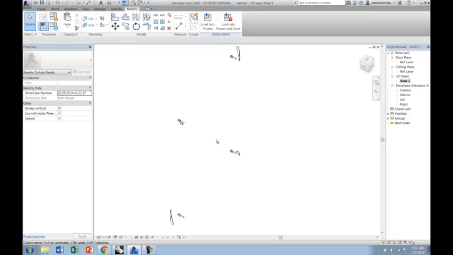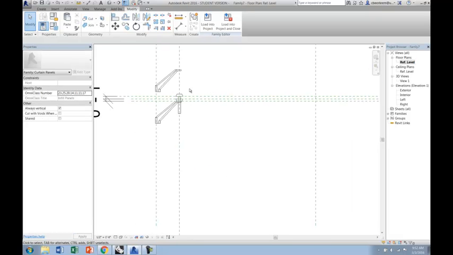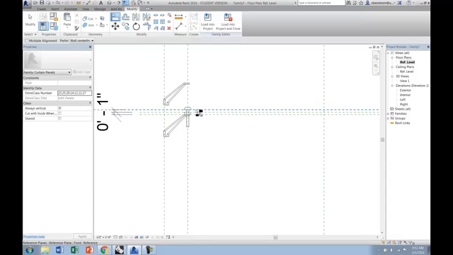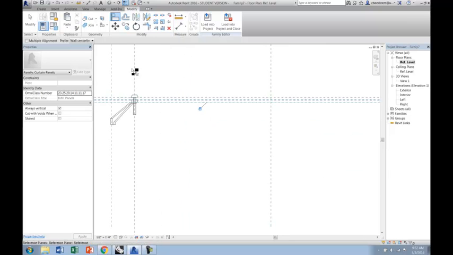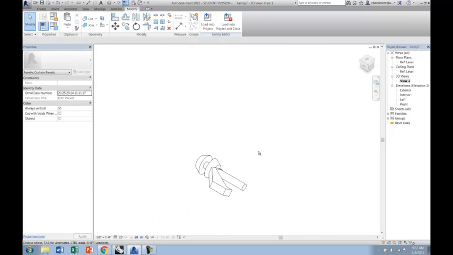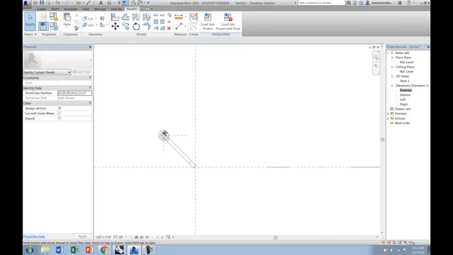Well, that one is. This one I still haven't moved in plane, but this is the correct configuration that you want to get, where the arm is kind of snapped to the face of the outside of the knob. So the last bit of fixing this side is going to be to snap that face to there. Let's take a look at that in 3D. Okay, so those two are fixed. Looks like we need to go back and mirror the other two on the other side. Pop back out.